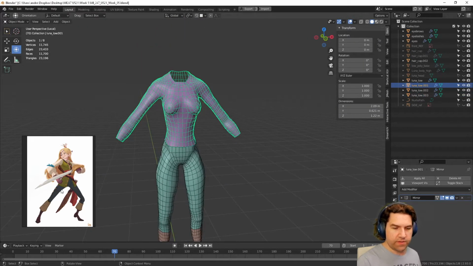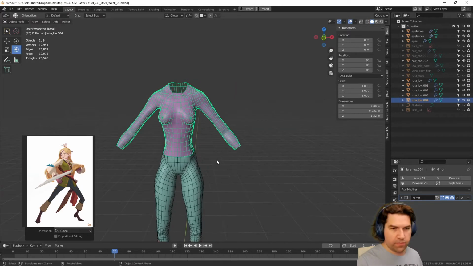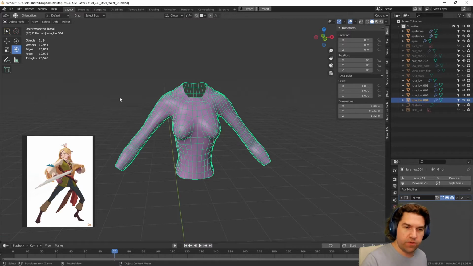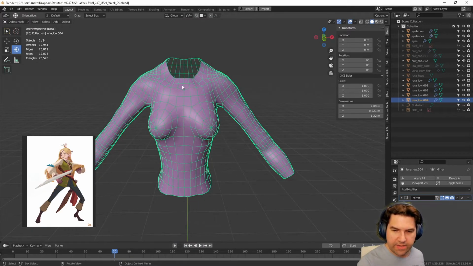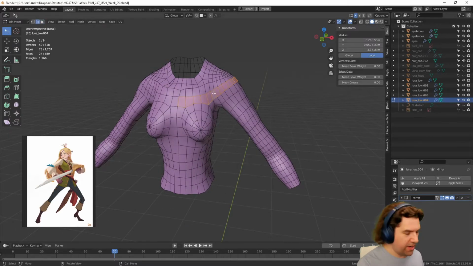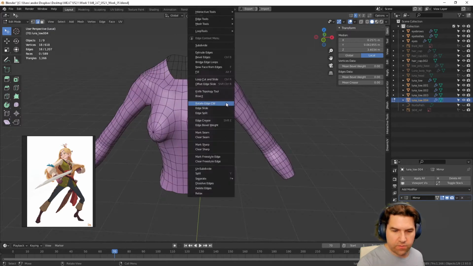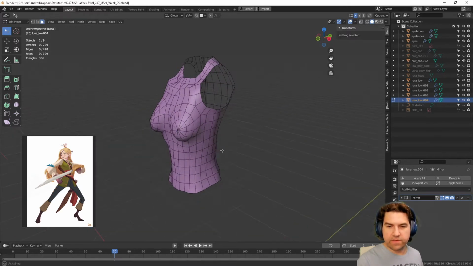And if I want this little jacket guy here, I'm just going to duplicate this again, getting in and out of my local view. I set my hotkey for it, but it's the same kind of deal. And instead, I'm going to make the rest of this little thing here. Of course, I have to cut the sleeves off. That makes sense. So let's select all these edges, right click, and do an edge split. 3, L, X, and delete the faces.